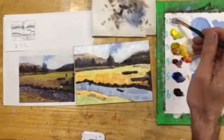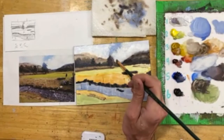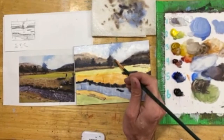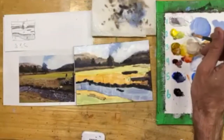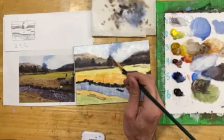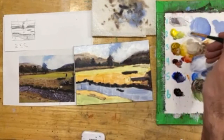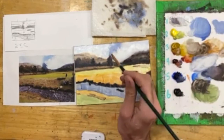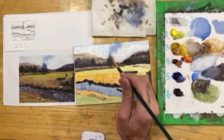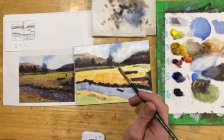Okay, then I'm going to take some of the white and the light blue, and I've got a little gap here. You may not, but I've got a little raw board that's showing, so I'm going to nip that in the bud. But then I'm also going to take a little bit and dig back into the tree so I can create that irregular piece. You know, it makes the tree not look like a giant gumdrop. Gives it a little bit more. And then I'm taking the corner of the brush and just tapping some sky holes, meaning that there's some light shining through that tree.